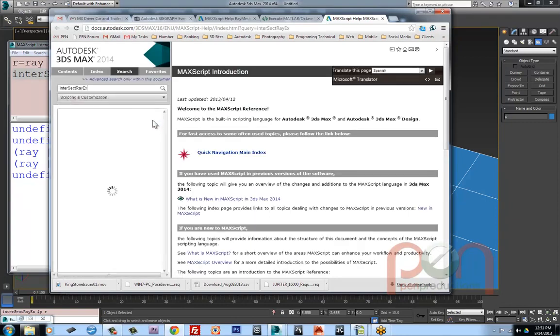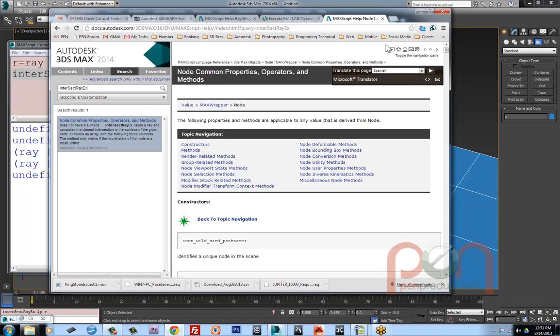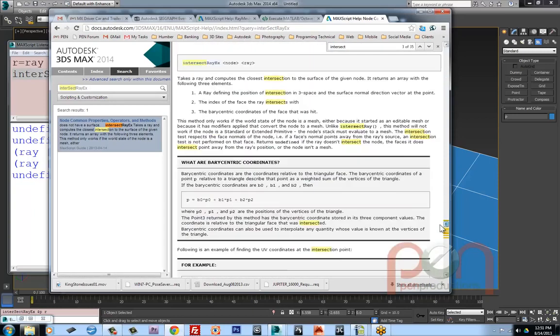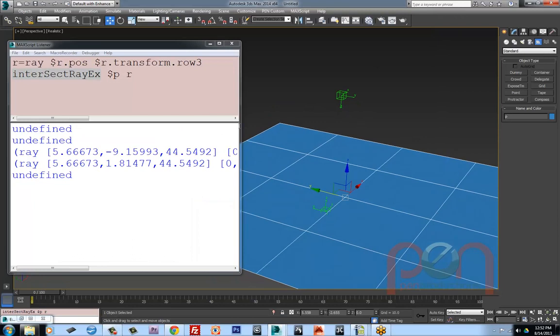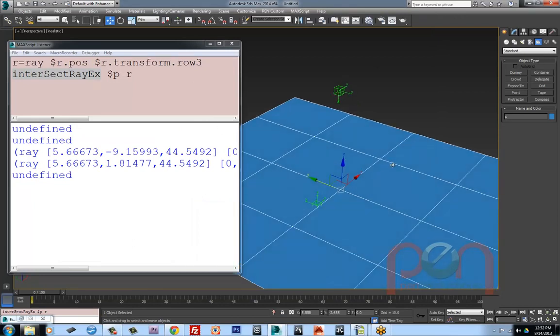Let me just load up intersect ray EX here. Intersect ray EX, node and ray. I don't know why it's not hitting. It should be hitting that. Somebody please tell me I'm nuts.